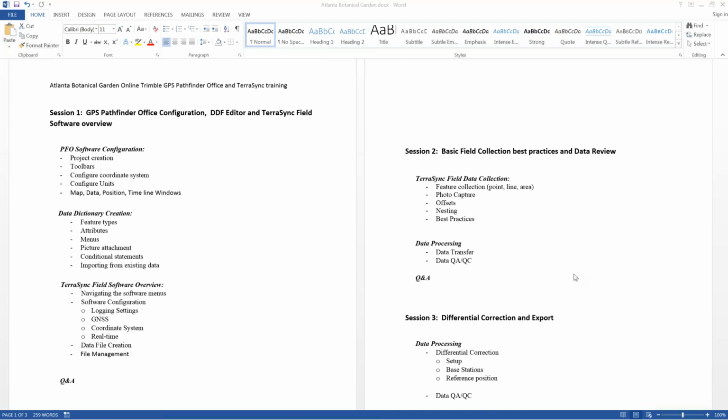Yeah, so okay. I thought this was really helpful because my experience with Pathfinder in the past has just been for importing and post-processing data. And I'm really excited to be able to customize some data dictionaries. And I always wondered what all those different settings were on the units because I didn't get a really thorough training before on either of those things. I've had some more formal training in ArcGIS, but not in using these. So now I understand this a lot more.